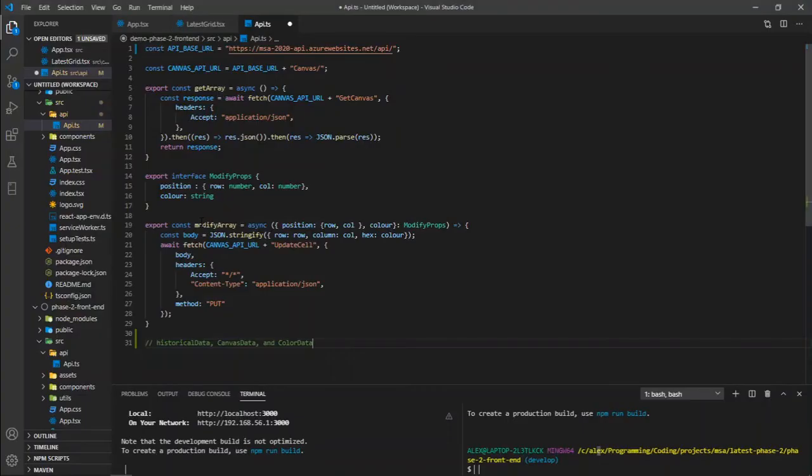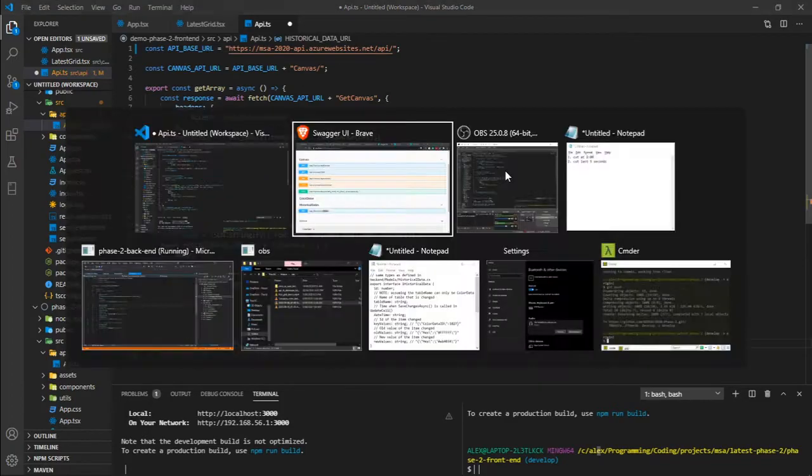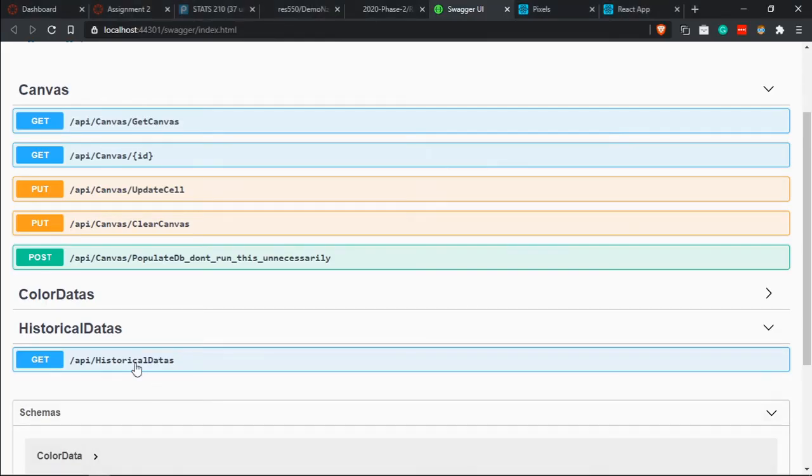Okay, so for our historical data, this will just be a historical data path. So we'll just define a separate variable called historical data URL. I think we've defined a base URL here already, so we just say API base URL plus the historical data.